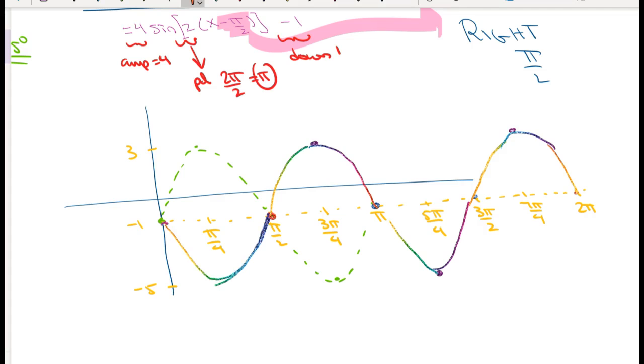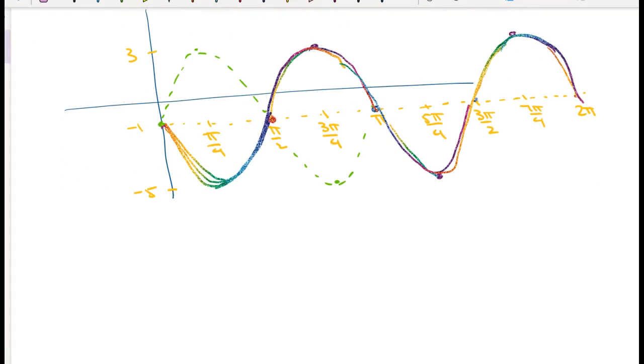Okay, there we go. There are also questions, everyone. Let's just might as well do it while we're here. There were questions where you were given a graph, remember that? Given a graph and asked to find the equation of that graph. So here's what I'd like you to do. I'd like you to generate an equation of this function in terms of cosine. Now, everyone, how many different answers could there be? There could be infinite, depending on where you choose to start. Play me for the answers.